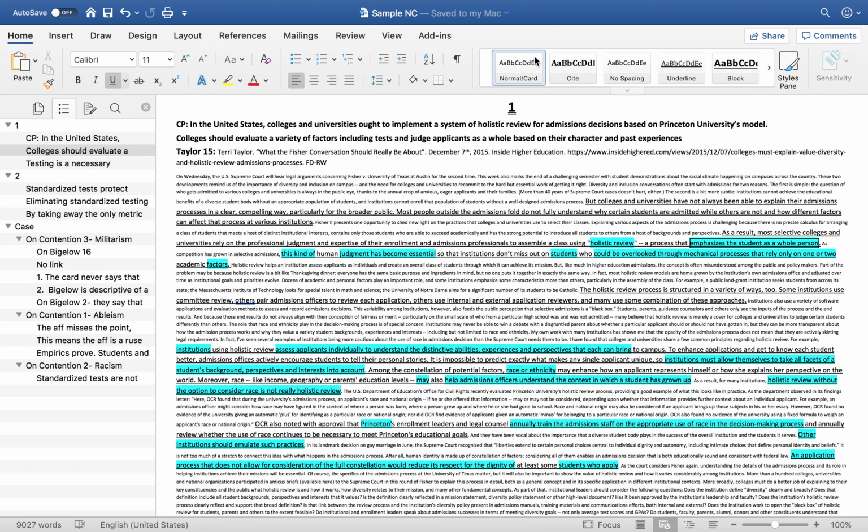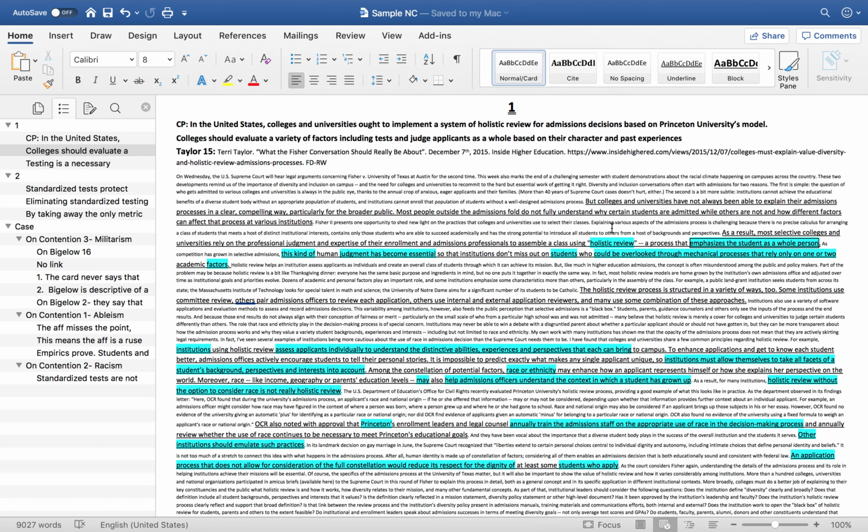So you'll see I have Verbatim here. This is the way it looks on my particular version of Word. With the different updated versions of Word, different years, it's going to look different. But it is really helpful. You see it just has the normal body of the card, and then it has cite formatting for the part at the beginning, the name and date.